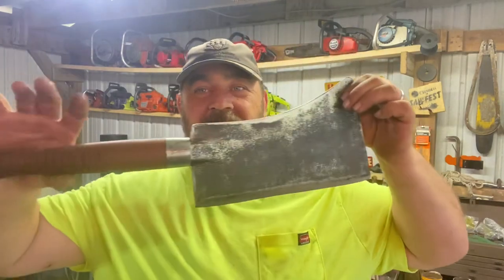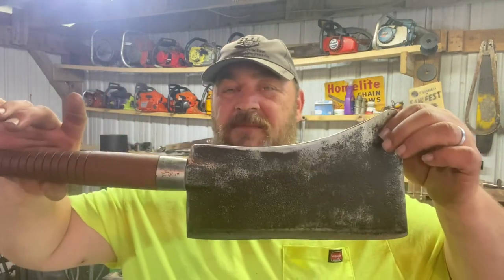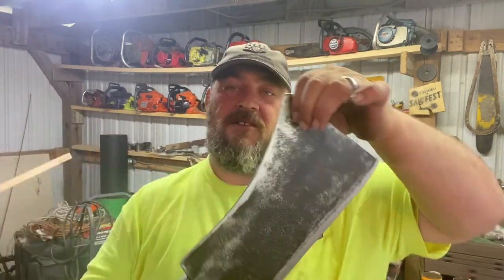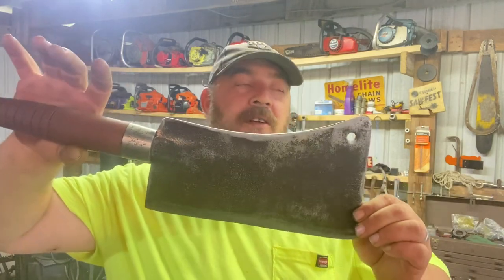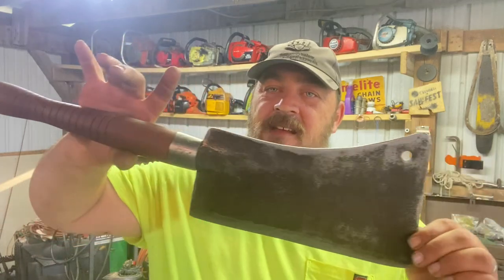I love this thing. I'm going to leave it on the wall here for a little while, but eventually I think it's going to end up on the wall in the house, maybe in a display case of some sort. But I thought you guys would enjoy this meat cleaver here. I found that at a yard sale about 2 years ago for like 10 bucks. I gave it to Mr. Harnett and he did this. The funny thing is whenever I gave it to him, I told him he doesn't need to give it back to me.